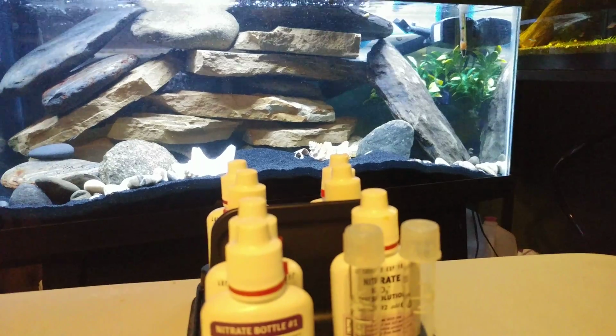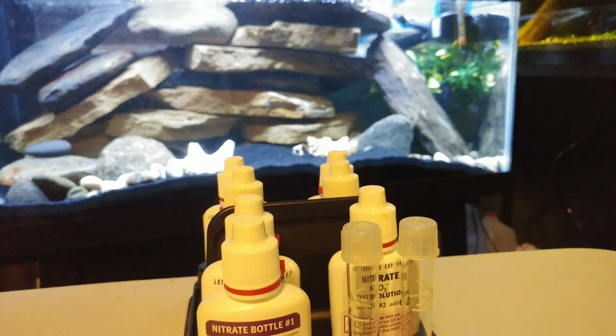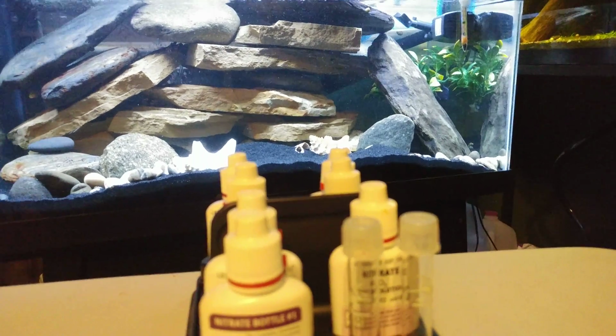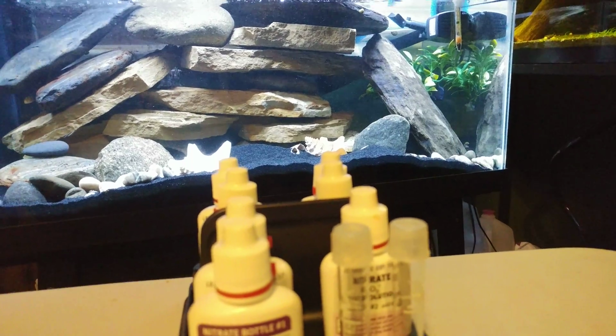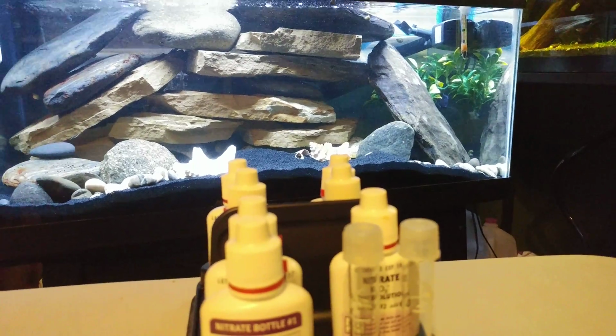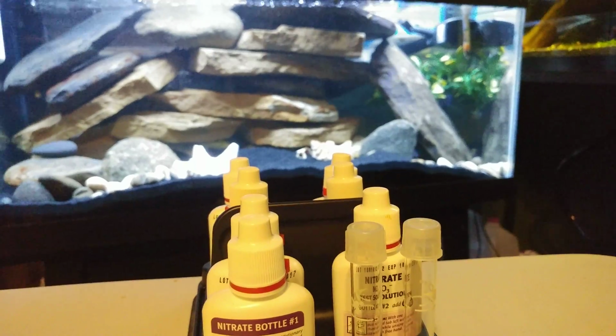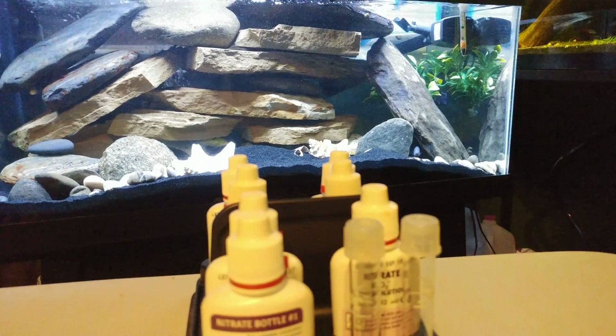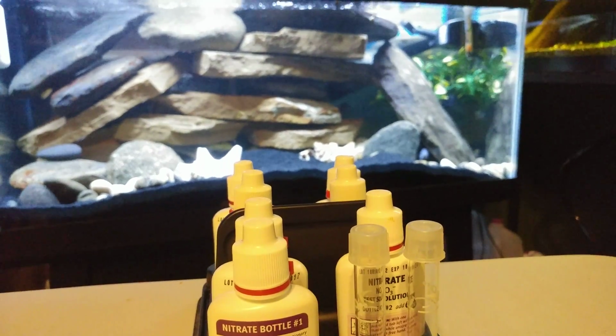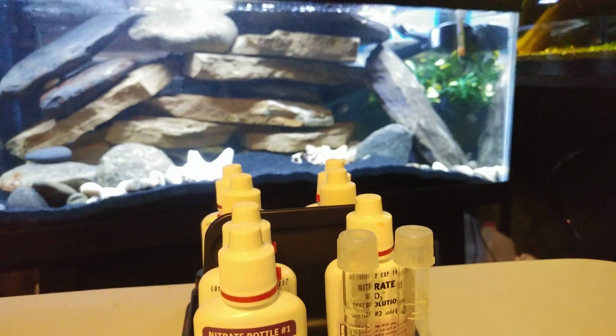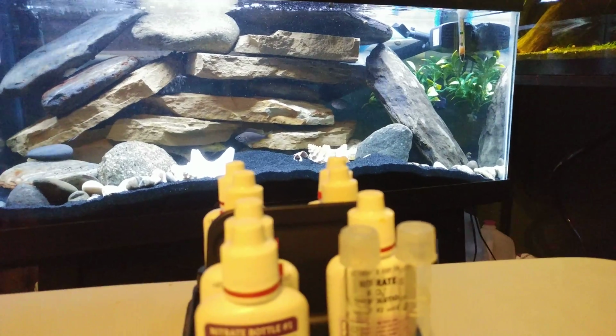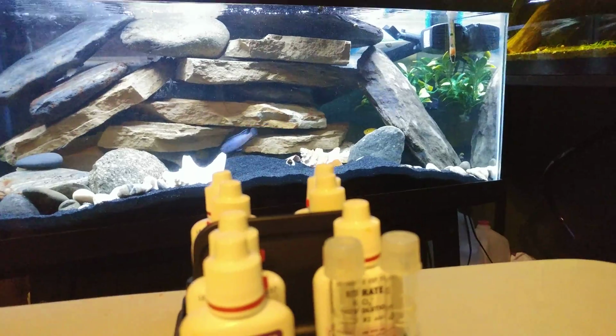And you have to take into account, the bigger the tank, the bigger your starter fish are going to have to be. Because what happens is your starter fish create waste in the aquarium, okay? And that waste breaks down into ammonia. And this is where your cycle is going to start.